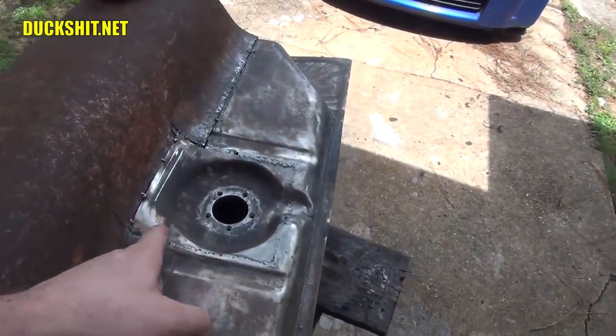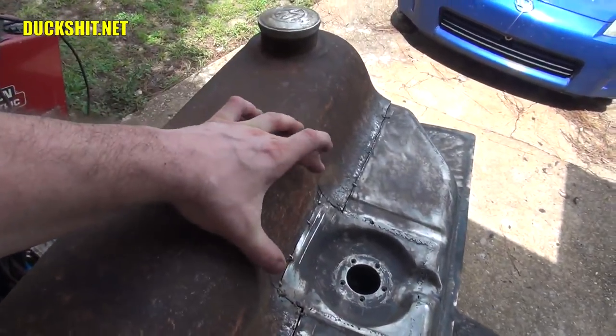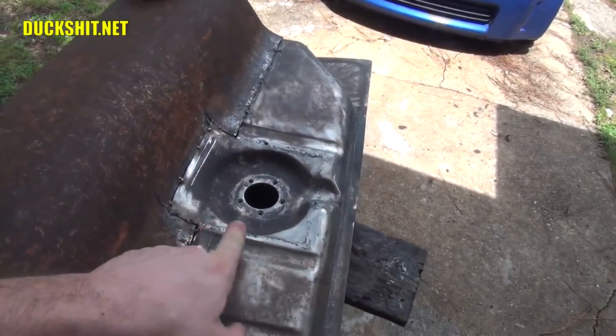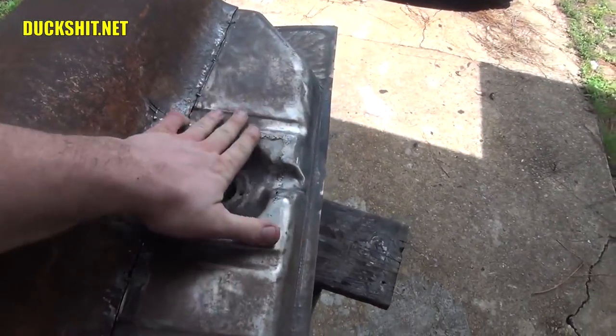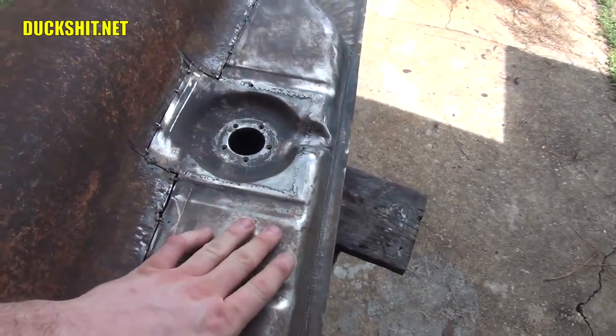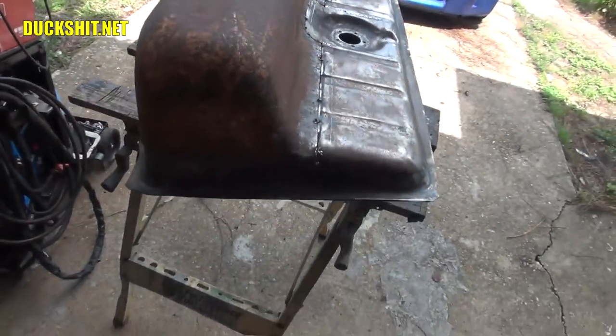In addition to that, I cut the fuel sender section out, which normally lives right about here, and pushed it backwards about four and a half, five inches to where it lives now. So this will look, once I've got it all grounded and painted and cleaned up, like it was factory. This tank is coming together.